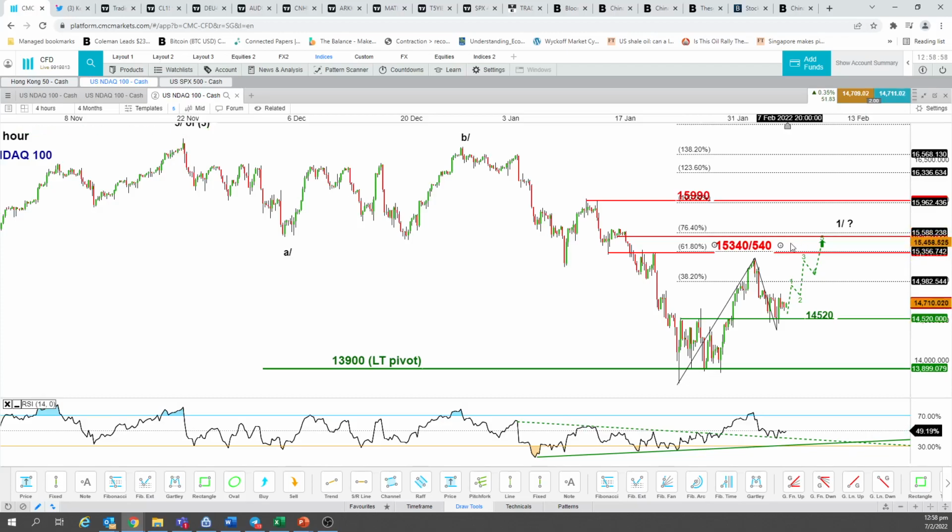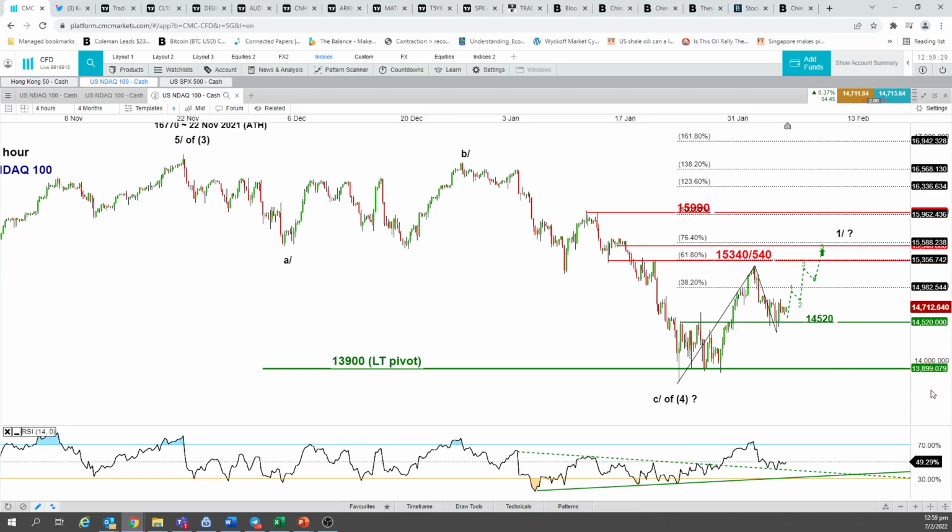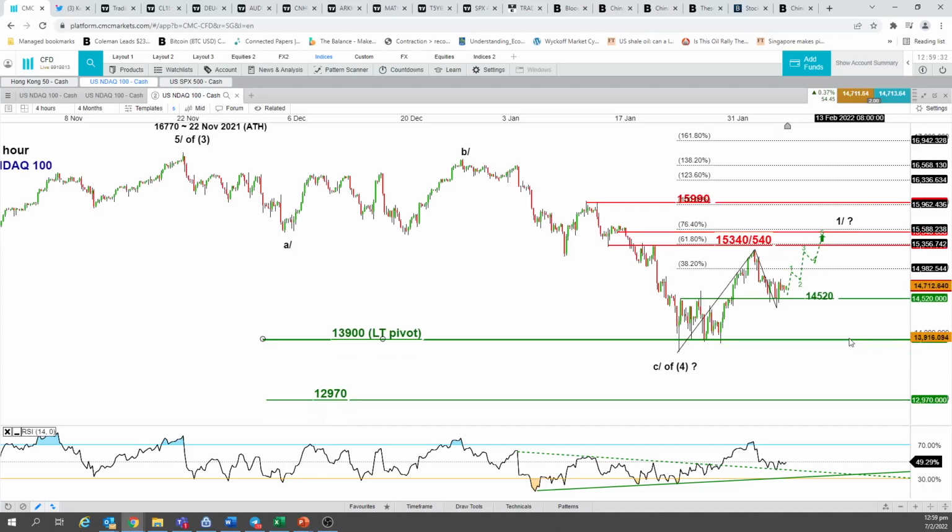So definitely this is a key resistance level in the medium term that we should be watching this week. That means there is a potential chance that the index gradually drifts upwards to this level, given the confluence of elements pointing at this resistance zone: the Elliott wave approach, the Fibonacci analysis approach, graphical analysis, and momentum analysis on both the daily RSI and the 4-hour RSI. All right. However, if we have a weekly close below 13,900, then all bets are off for the bullish buyers. Then we will start to open up scope for a potential multi-month corrective decline phase. In the first step, it may decline to test the next support at 12,970.